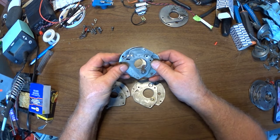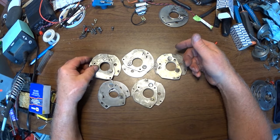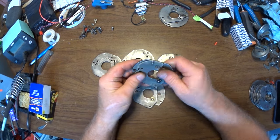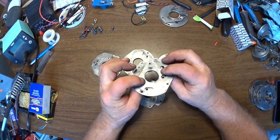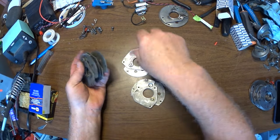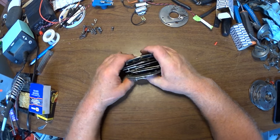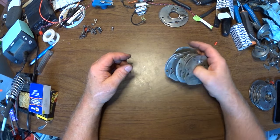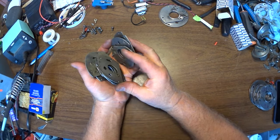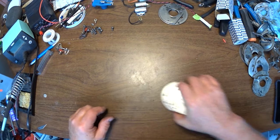Turn off my ringer there so it doesn't ding me. Anyway, the one that had the bad pin, I don't even know which one it is now. I think it's this one here. When I was making pins, I put a new pin on this one too. So now it's in perfectly good shape. And they are all ready to be used anytime I get somebody's Ford in that has a bad distributor plate. I now have some plates, which up until about 2 months ago, I did not have. How about my plates? So these are the new ones.